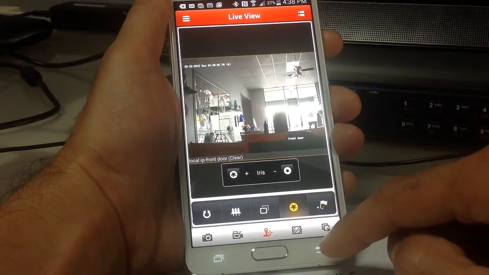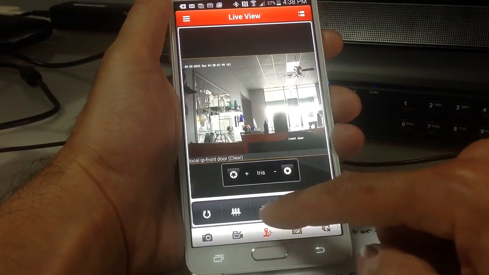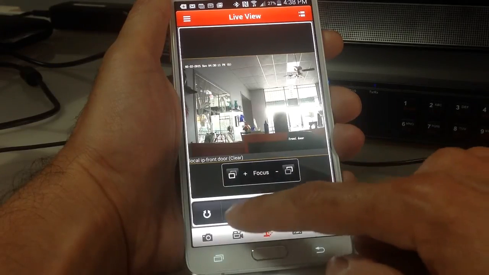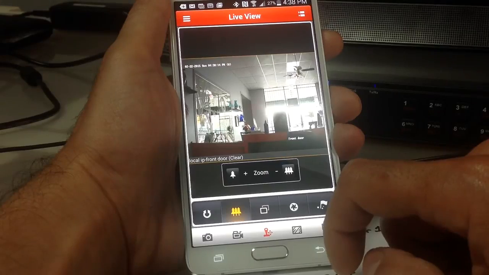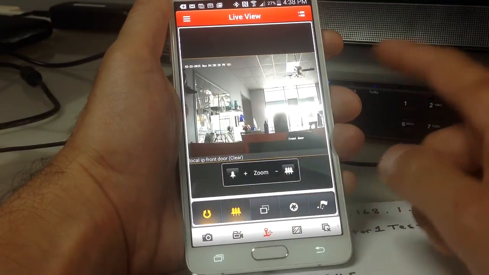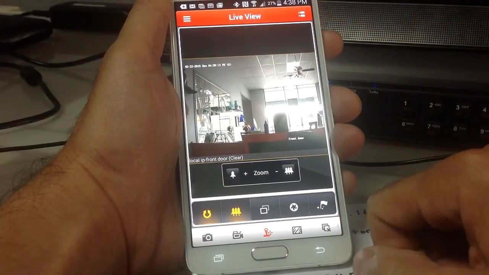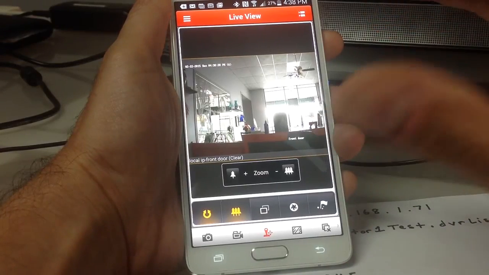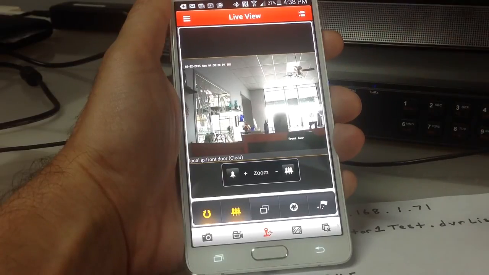The next icon will be your iris. The next icon will be your focus. The next icon will be your zoom. And the next icon will start the camera spinning around in a circle as a view mode that will just constantly have the camera panning left and right all the way around in 360 degrees.